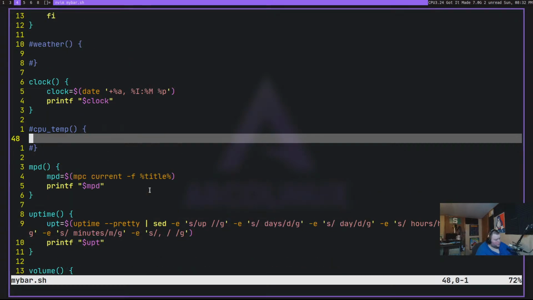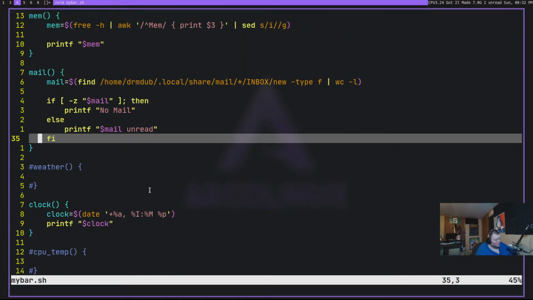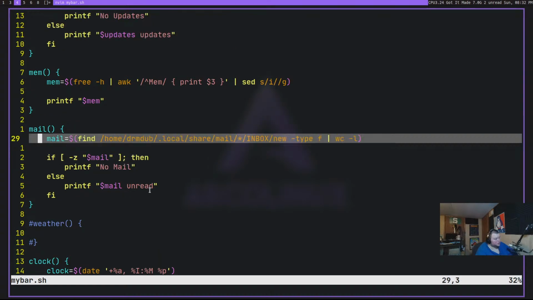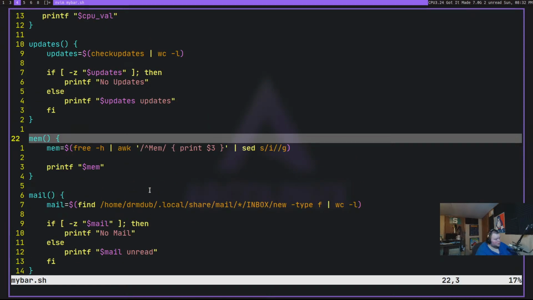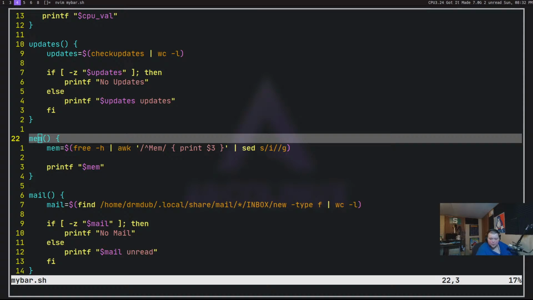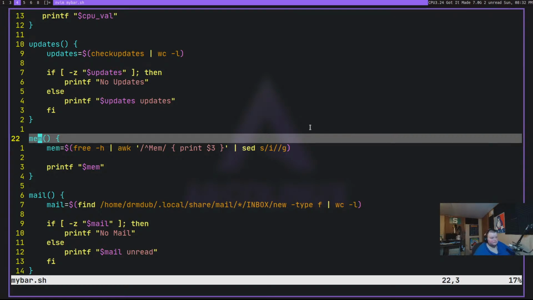So MPD was working, clock worked, mail worked just fine. Let me see if that changes appropriately. Let's see if that updates.